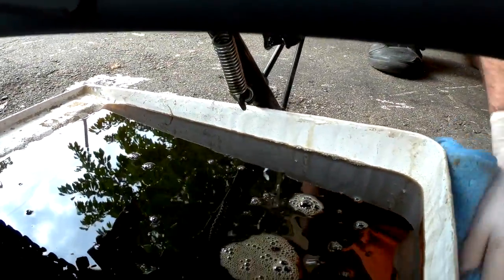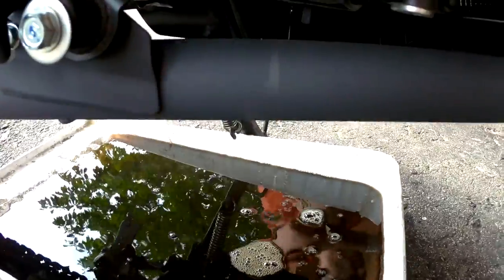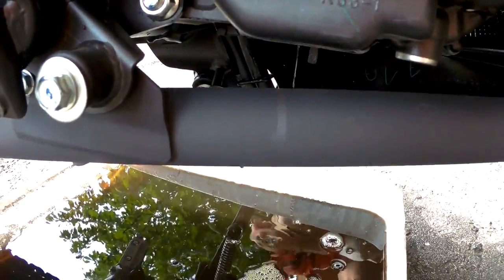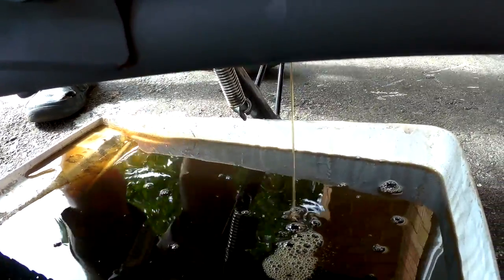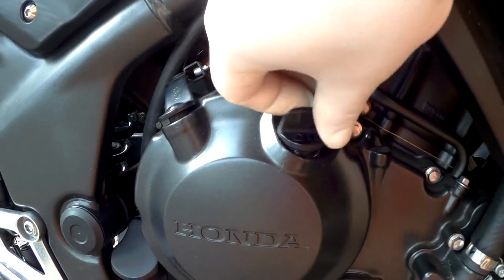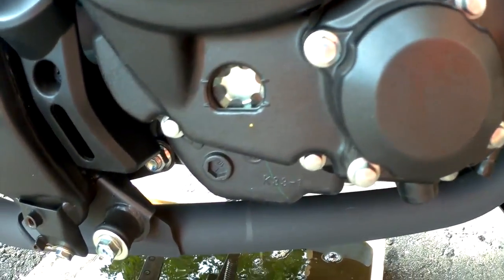So for the purpose of today, we're actually going to let this drip a bit, and then we're going to lift the bike and shake it a little bit so that the oil in the pipes drain down on the bottom and then continue on out into the pan. Now, one reminder, make sure that the oil fill cap is loose or off. That allows air to get in and let the oil drain.